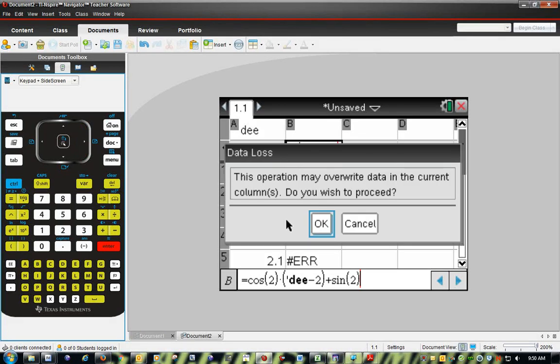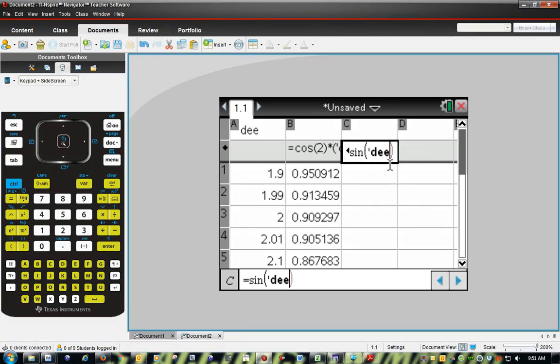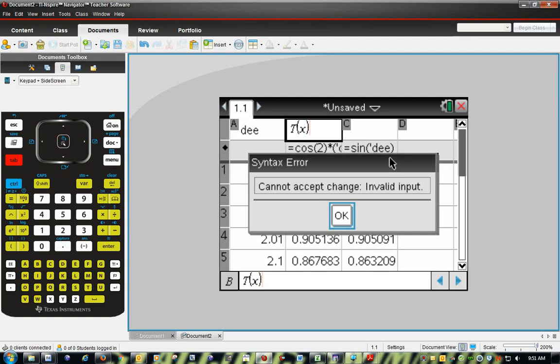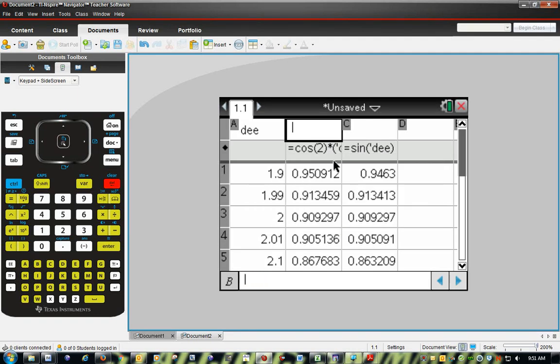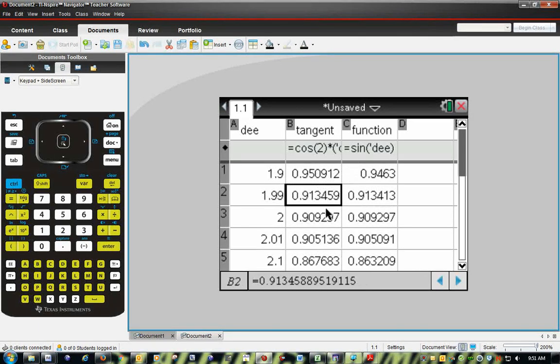Hey, there it is. That's what we got in Microsoft Excel for the approximation. And this is just going to be the sine. Now here it worked out pretty good. Here it's pretty good. It's not bad. It's a pretty good approximation in this case.